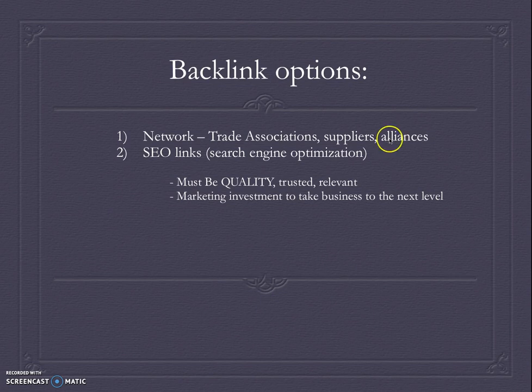5K run. These are free leads. Better Business Bureau might be $500, but it's a great backlink. There's other ways to get it, and that's through SEO, search engine optimization, working with a qualified and reputable agent like myself. Not trying to sell here, but I do a good job on this. And these links have to be quality. You can't just have some spammy junk linking to your site and thinking that it's good. And some SEO people think that's just fine.